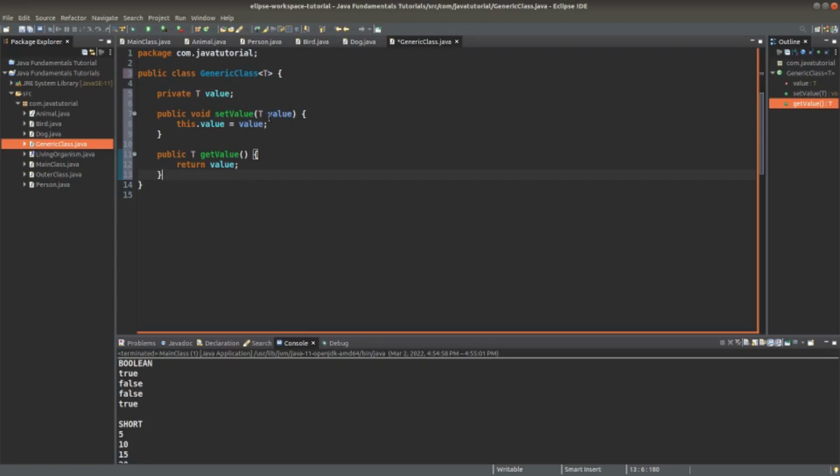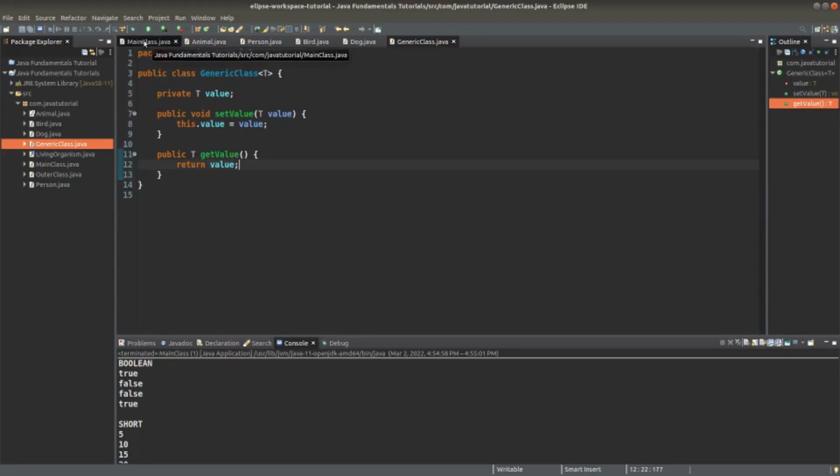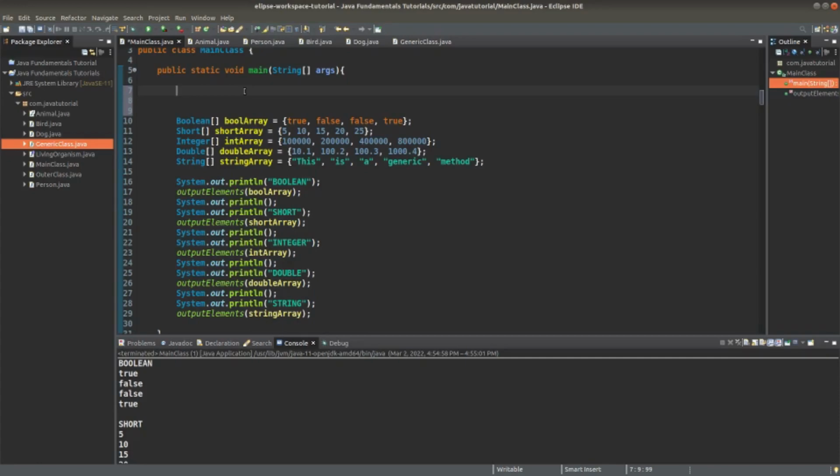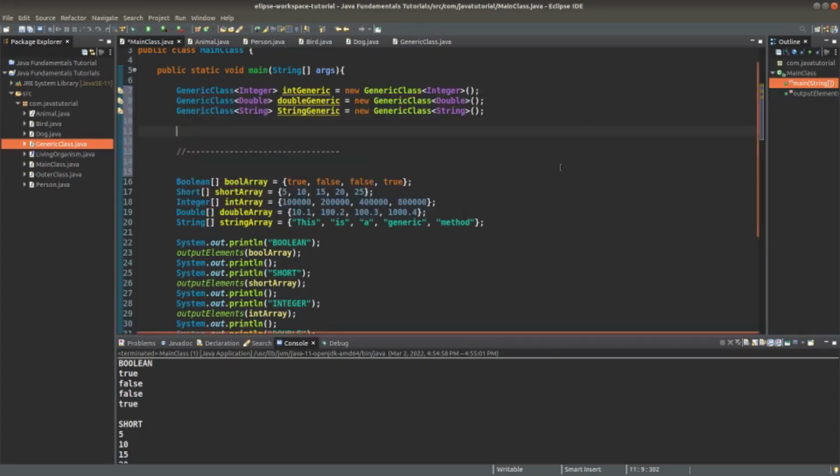Alright, so I created the methods, which are pretty much setters and getters for the dynamic methods, which are both generics. The set value passes in a generic value variable, and the get value is a generic data type that returns the value. So now that we've done this, let's go into the main method and call these methods. Alright, so I'm in the main method, and what we're going to do is create 3 variables with different object data types. One will be an Integer, one will be a Double, and one will be a String. Alright, so we created our 3 variables.